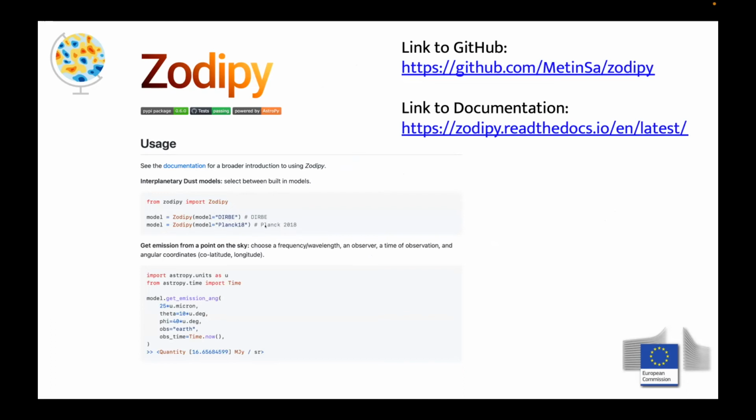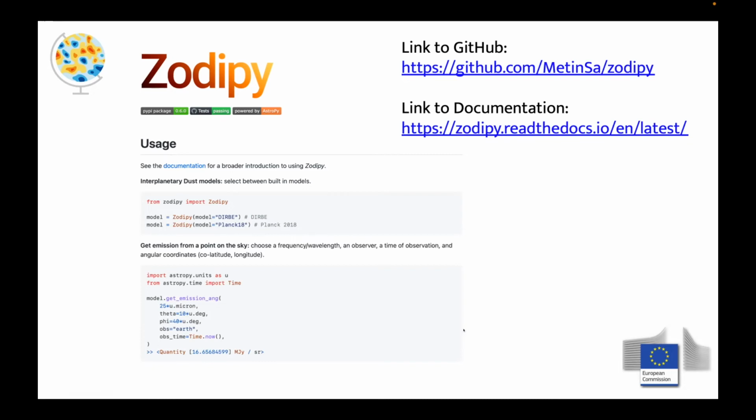And the Planck 18 here is just an extension of the Derby model to CMB frequencies. So if you want it to be valid at CMB frequencies, then you pick Planck 18. And then all you do is you specify an observer, a time of observation, a wavelength, and some angles, or optionally a pixel number. And this can also be a sequence. And then you'll get the predicted emission.